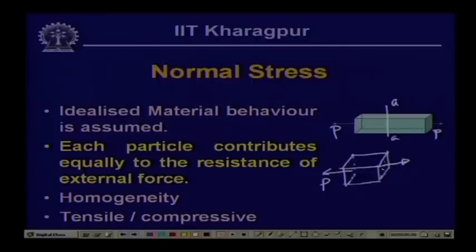stress component, which we call stress resultant, or the force which is resisting P. At every point, there will be a stress component; the normal stress multiplied by the area will give the force. So, the integral of stress multiplied by the small area, integrated over this surface, will give the stress resultant, which is equal to P. Now, by making the assumption that the same state of stress exists everywhere, if the force acts through the centroid of this section, we assume that the particle at every point contributes to the resistance of this external force, and thereby we assume the homogeneity of this material. We assume that at every point the same state of stress exists.